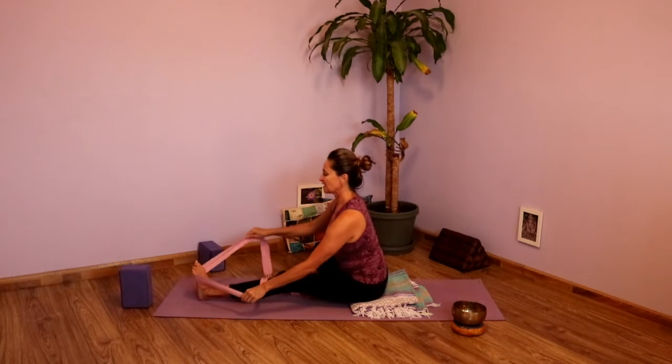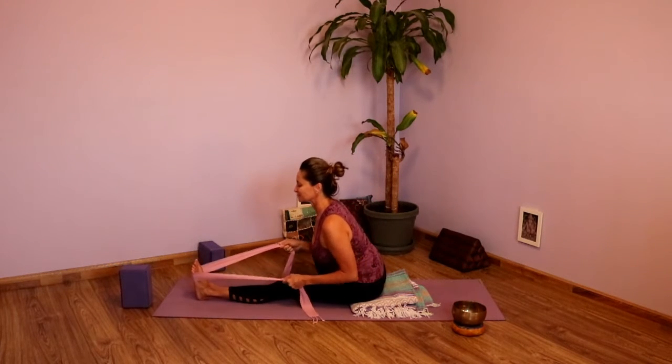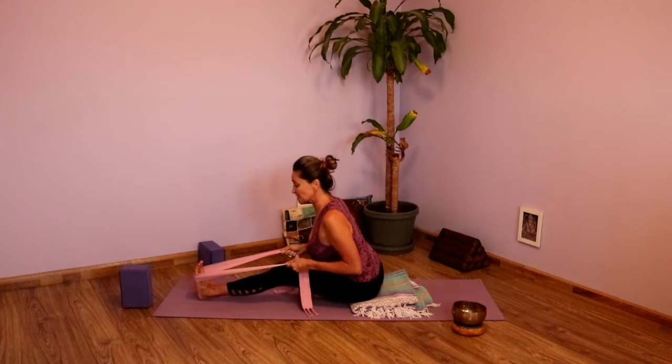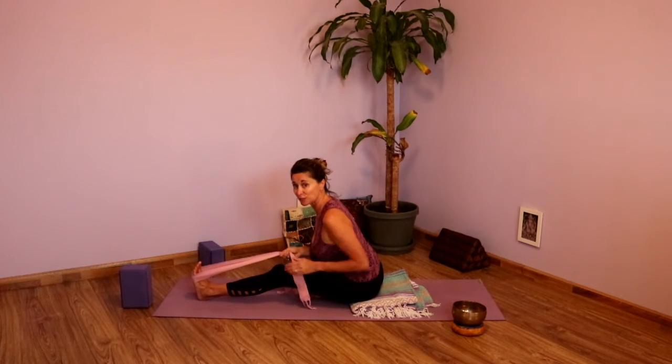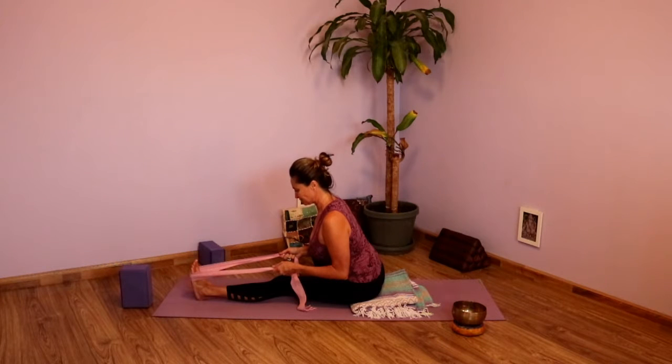Take a big inhale. And exhale, hinge forward. Good, press the ball of the foot. Roll the shoulders back and hinge forward. Again, you always have that option to bend the knee. Press down into that heel and imagine you're drawing it back so you're getting that hamstring engaged. Breathe. One more full inhale. Exhale.